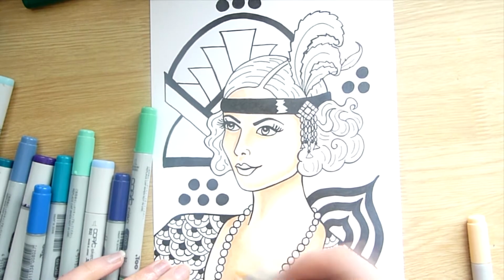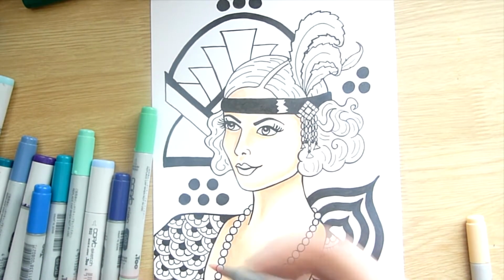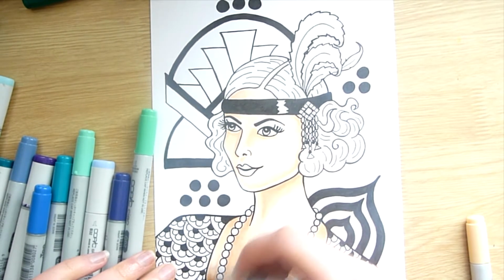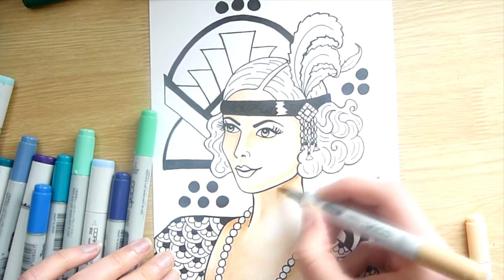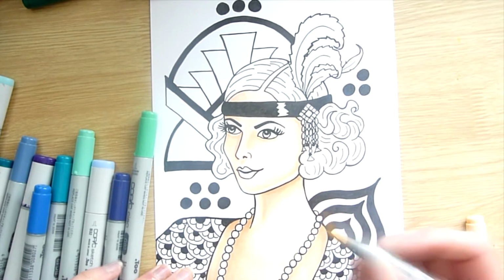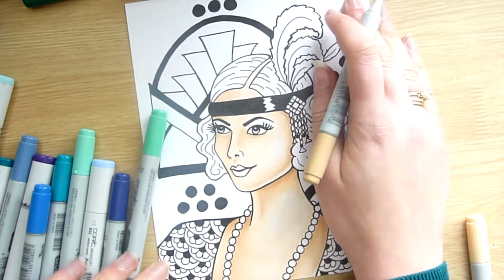So as you can see next to the drawing there are quite a lot of blue and blue-green markers. This is because I chose these colours for the background and for her dress and the feathers. I chose these colours because firstly I really like teal colours, it's one of my favourite groups of colours, and also because I thought it would go nicely with the gold tones which I wanted to use for her hair and for some of the metallic highlights later on.